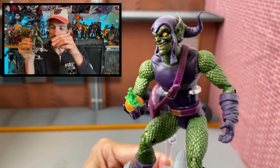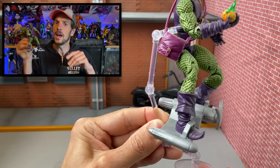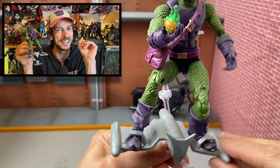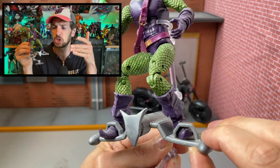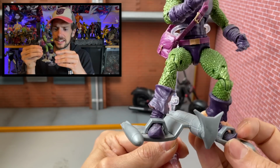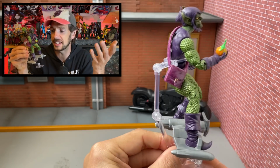Then you've got the wonderfully turned up little booties and the glider. Now with the glider, I will say more could have been done here. The design is great. It looks exactly like it should do. It's not too small either, unlike the Hobgoblin one, which is so teeny tiny. This is a good chunky glider, but there's no detail to it. It's just one plain plastic piece. I assume the actual plastic itself is grey. So there's no paint or anything, it's just the grey plastic.